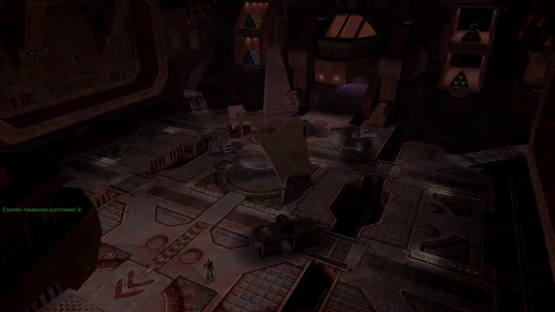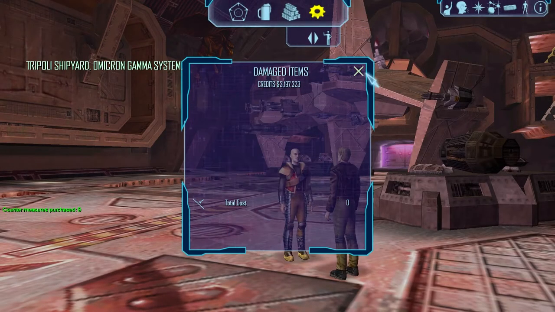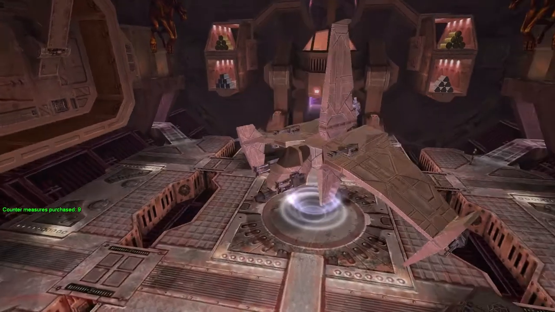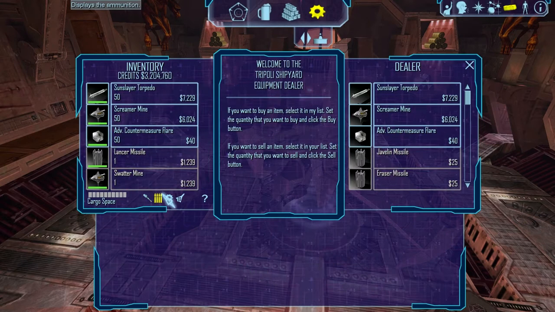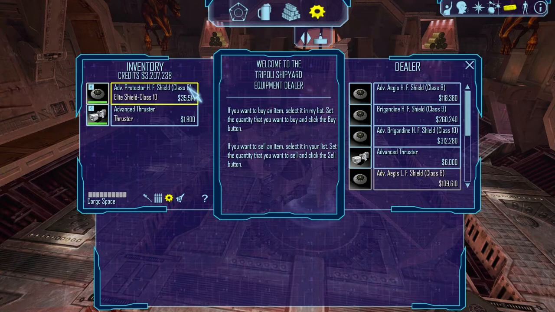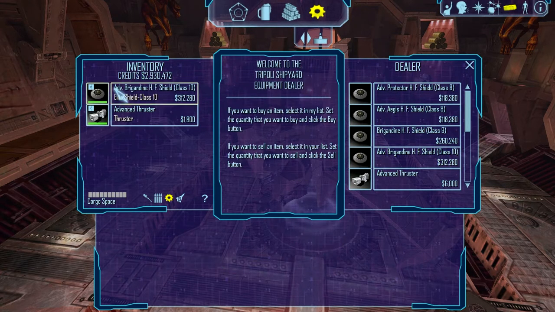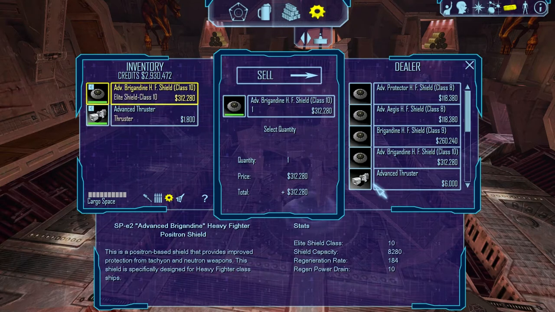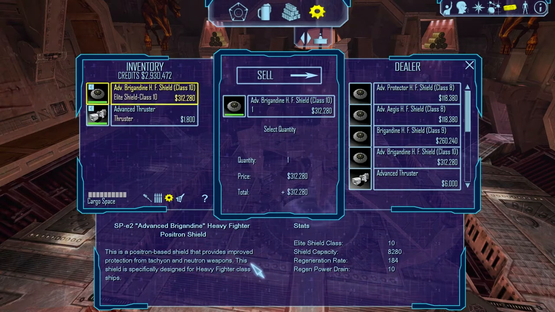And here we are. We do some repairs. Repair complete. And now we get rid of this. Get rid of this. This was the whole point. Take that away from me. Mounted. Bang! The advanced brigadine. You can compare the two. We got 8,200 versus 58. And the Brigadine is better against the weapons that are used by the Core, the Outcasts.